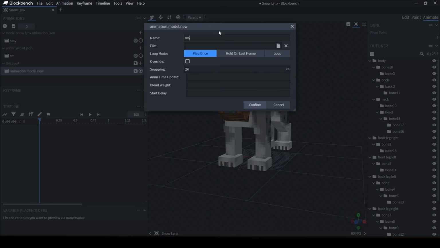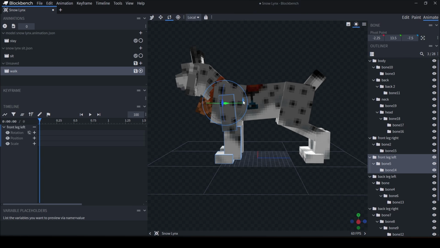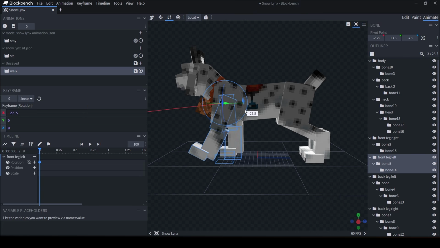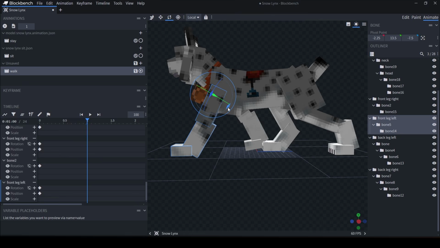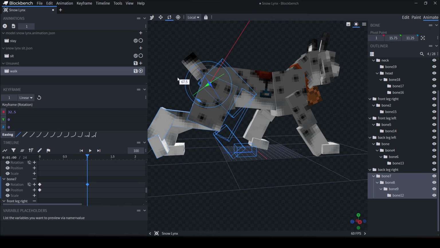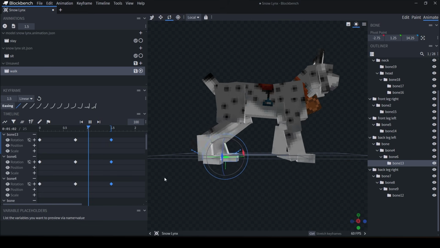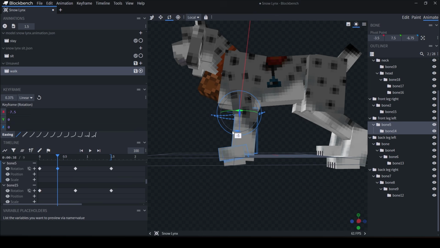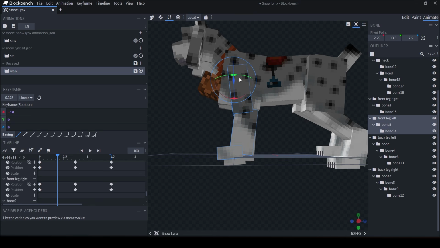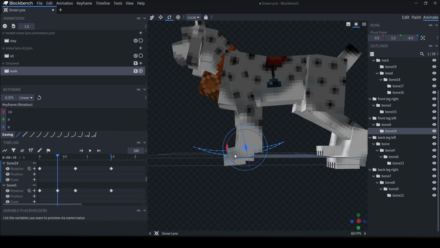Walking animation, a looped animation with total duration 1.5 seconds. On the first frame, simply rotate the legs forward and back. Copy those keys to create a basic cycle. Now for the interesting part. Select the quarter points and set in-betweens.